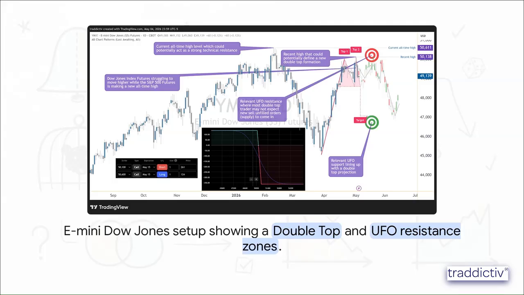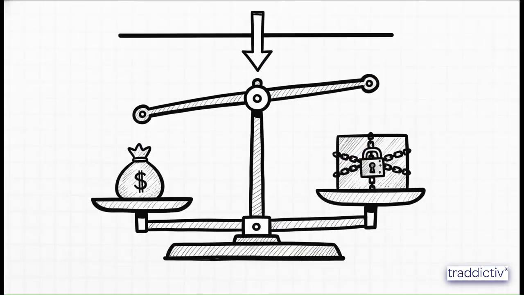So based on the math for this setup, let's say we collect a credit of 137 points. Because we bought that protective call further out, our absolute maximum risk is capped at 363 points. But the true magic of this trade lies in the break-even level of 50,237. Since we collected that upfront credit, we actually bought ourselves a cushion. As long as the Dow stays anywhere below 50,227 by the mid-May expiration, this trade is a winner.